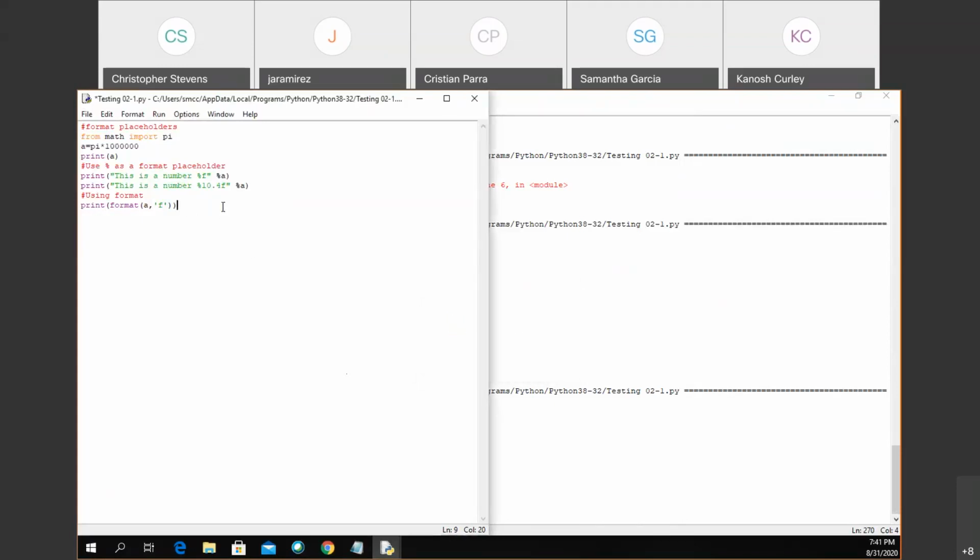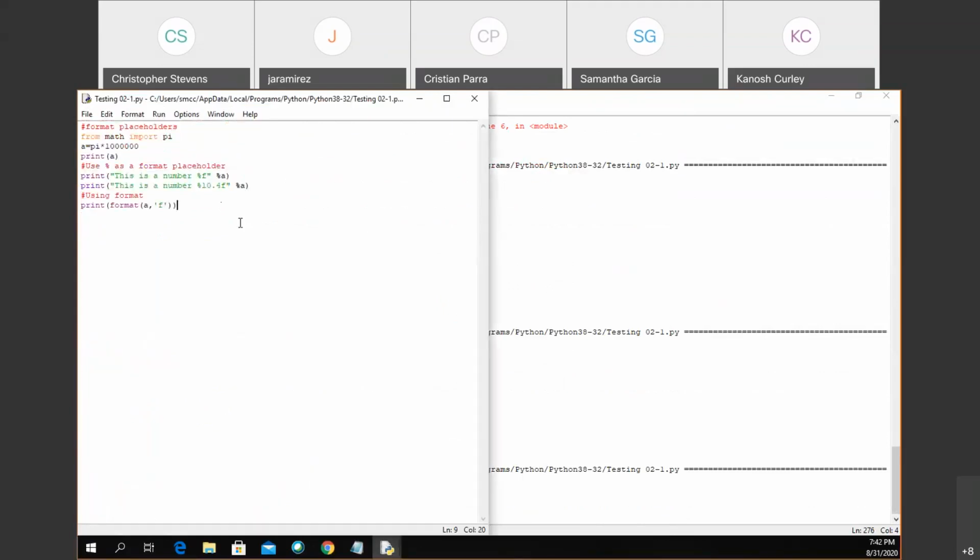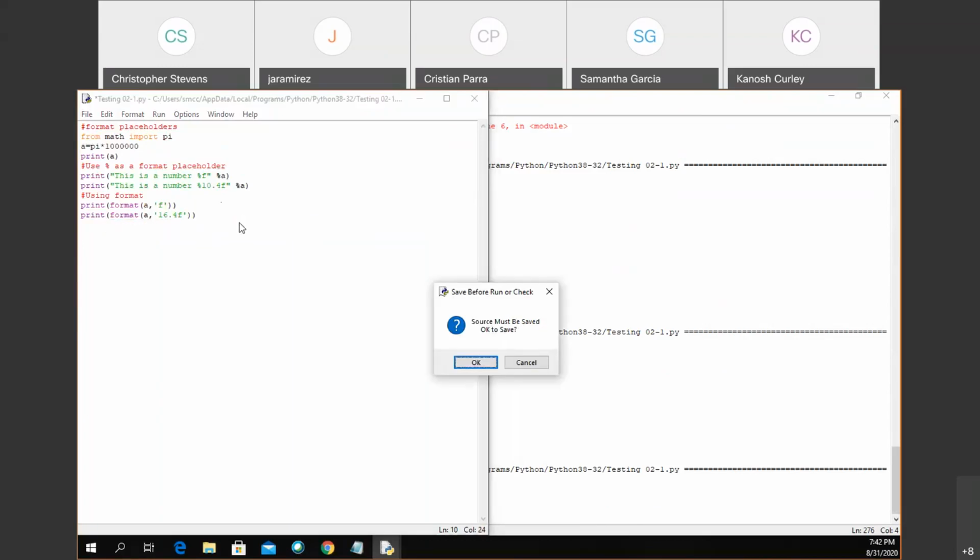And it comes through. And notice how when we use just F here for formatting, we get the same result here. Right? Still formatting it the same. And if I wanted to, I could use format again, to do like we did earlier with the 10 and all that. I'm going to do 16 this time because I like to change it up. And then I will remember my parentheses this time. I will press run.